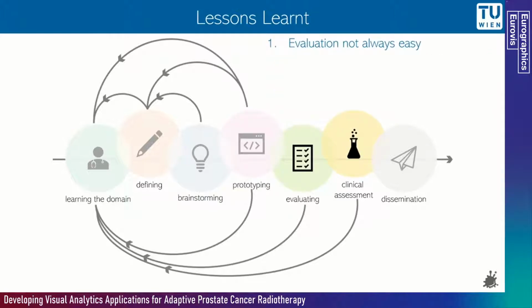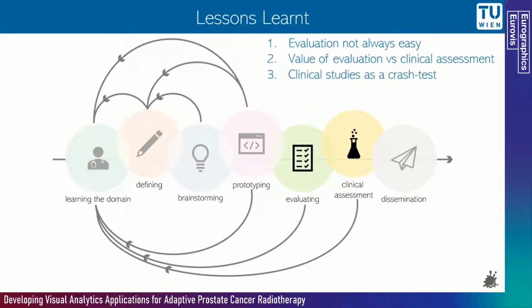Evaluation is not always an easy task. In general, we relied on common best practices. However, what we found particularly interesting and insightful was to additionally evaluate our work through an assessment within the domain expert settings. So both bladder runner and pelvis runner were used in clinical studies, and this was a very intensive, very detailed crash test, let's say, to determine which features of our tools are actually helpful. And these provided us with very valuable insight for following extensions.